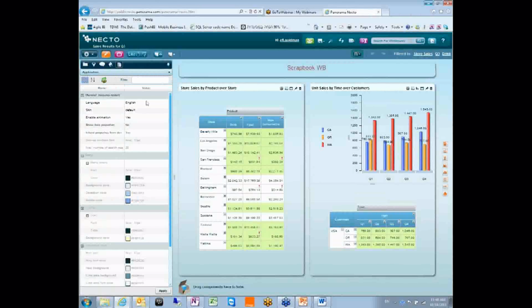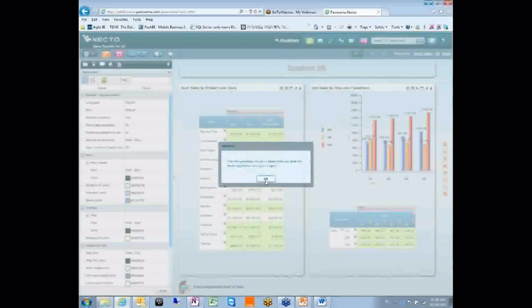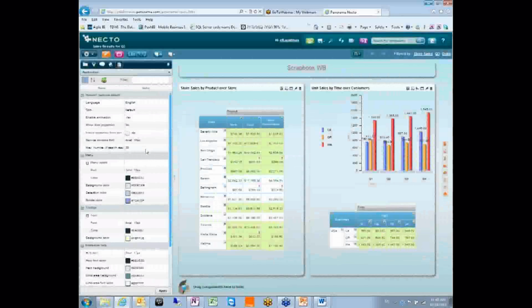But what you need to know is that every option here starts with inherit properties from skin. There is a predefined skin in the whole Nextr, and this predefined skin is being used by the whole application. So everything I would like to control, first of all, I have to disable inherit properties from skin. So I will click no. And afterwards, when I click no, I can change all of my skins for this application.